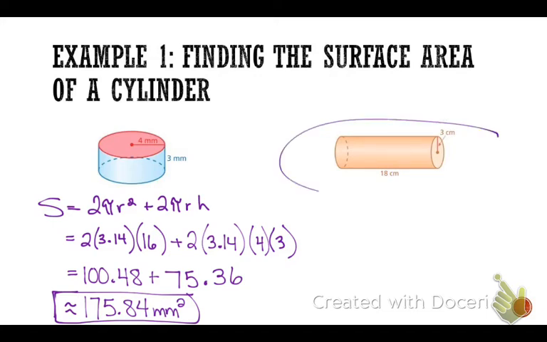All right, so let's go ahead and do this second figure. Same formula, okay? You're just plugging in your numbers into your formula to find the surface area of the cylinder. And go. All right, and once you have your answer, raise your hand. Compare your answer with your neighbor.